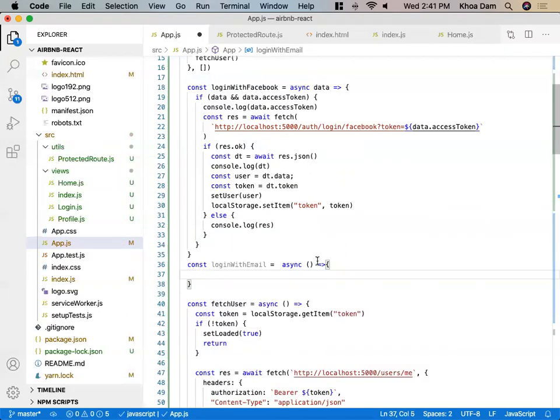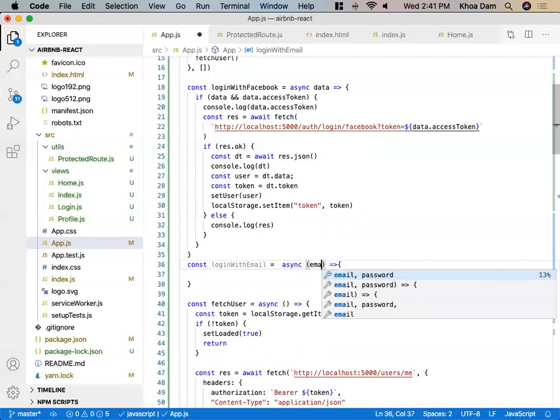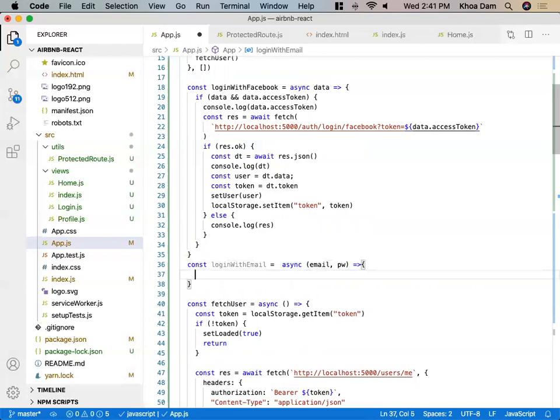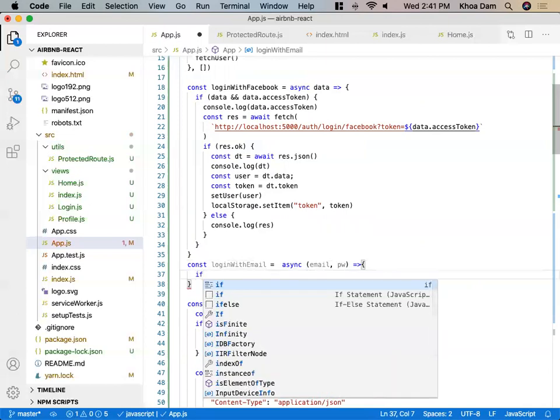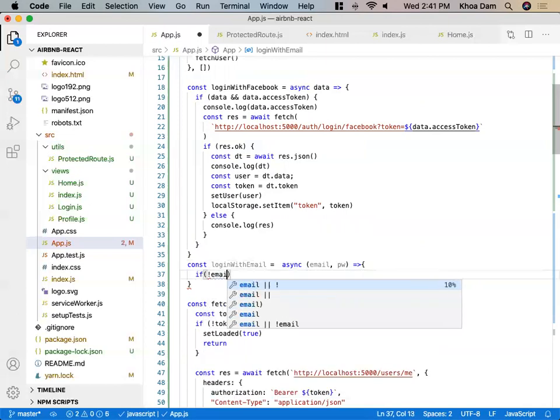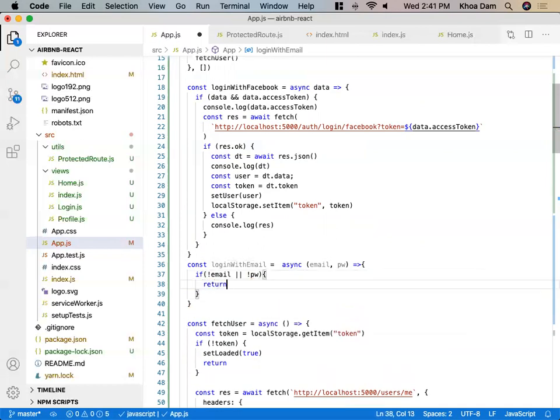So assume that you have email and password, right? If it's not email or not password, return. Okay.